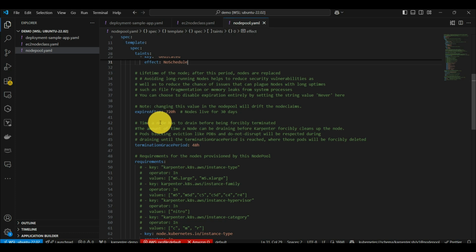But if you are hard coding your AMIs, then that's not going to help you, because whenever your nodes are created, even though it is spot, it's going to use whatever AMI ID you specify. So ideally, in case of non-prod environment, we just avoid giving the AMI so that it can fetch the latest AMI, and that way we get the latest patches for all the vulnerabilities reported over a period of time.